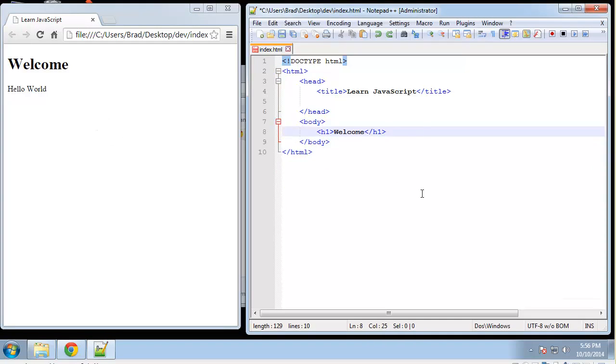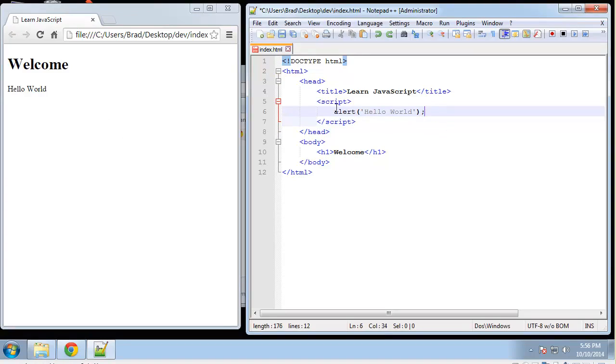Okay, normally you want to have your JavaScript in the head or in a different file, and then use something else to print it out. Either innerHTML, which I'll show you, or more preferably jQuery or some kind of JavaScript library. Alright, so that's an alert.